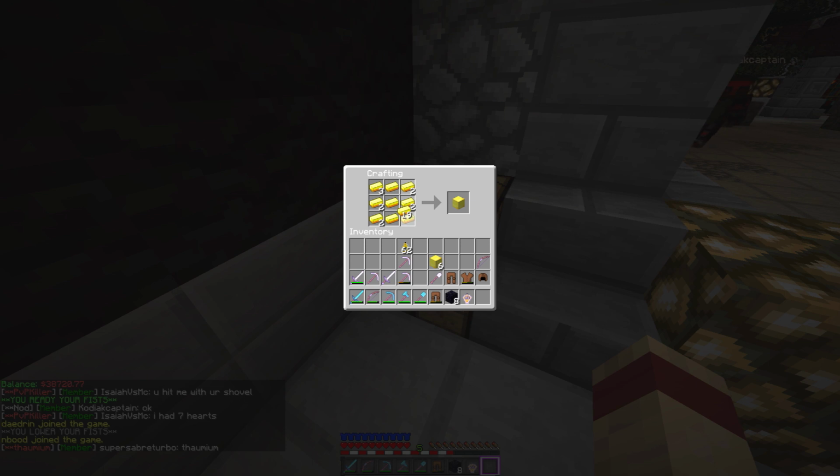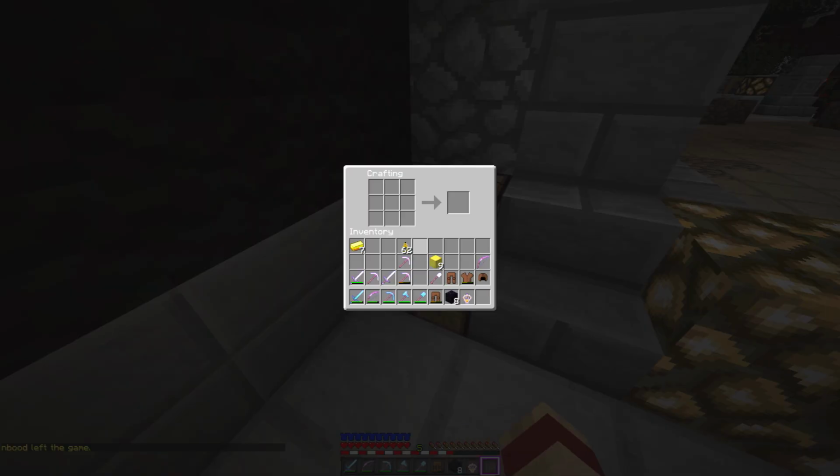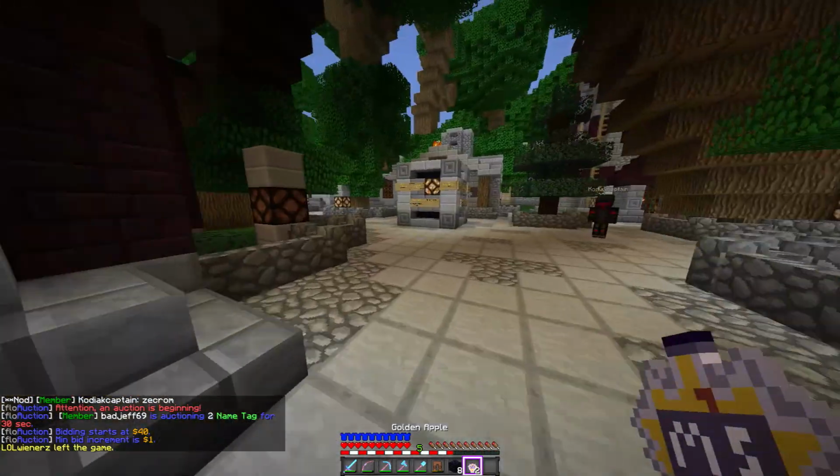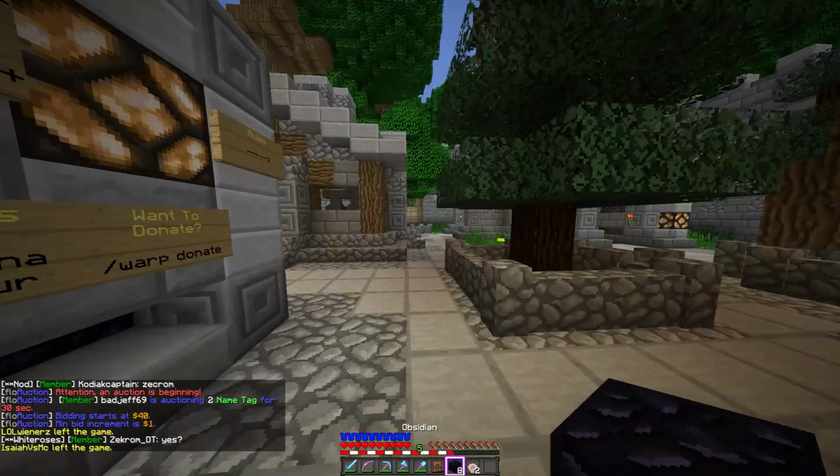Well, Isaiah wanted to be in the episode, so he's in your episode. Alright. Okay, I'm still making all the gold blocks. Got that done. We don't have enough over here. Okay, I'm gonna build another god apple now. Alright. We'll see. Okay, we have two god apples now. That's like legendary.